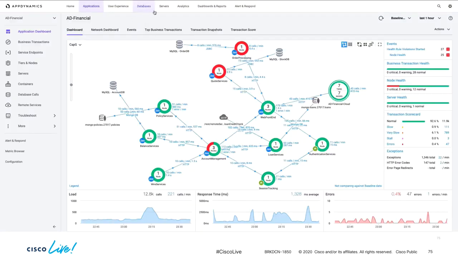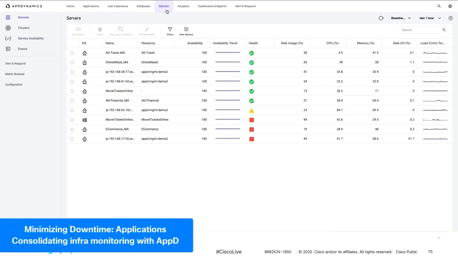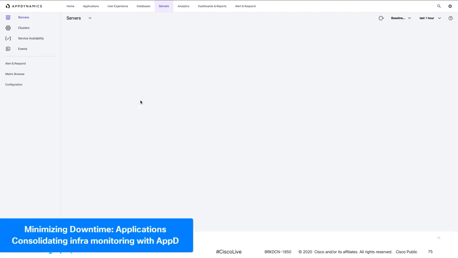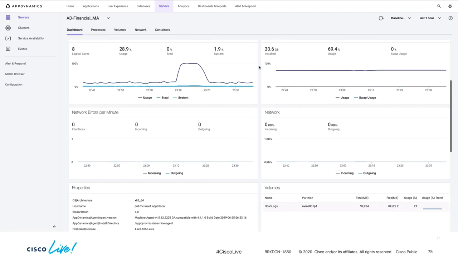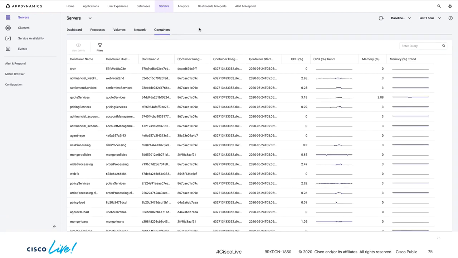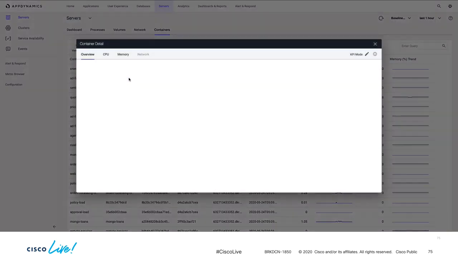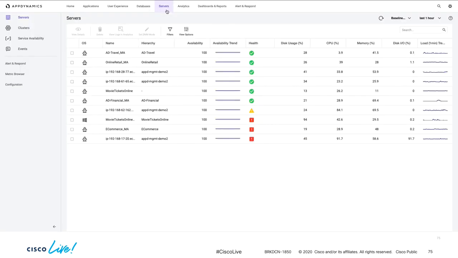Then, moving up the stack in our AppDynamics journey, it's time to take a look at the servers hosting our applications, even if they are cloud-based, where we can see through a single dashboard things like load, CPU utilization, top processes, volumes, network utilization for that node, and even container-level information with the same amount of detail. This makes AppDynamics a great tool for consolidating multiple tools into a single one by using the infrastructure visibility agent.